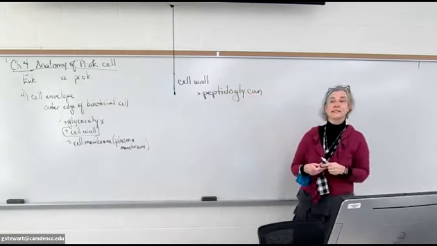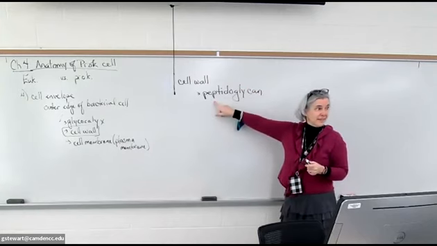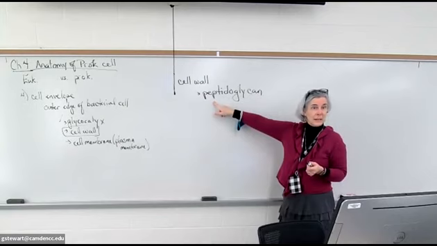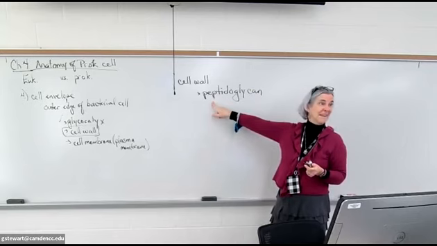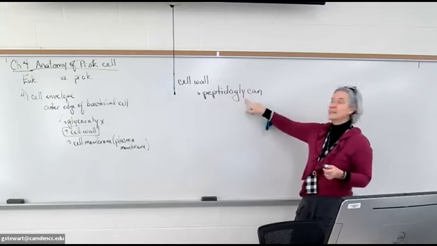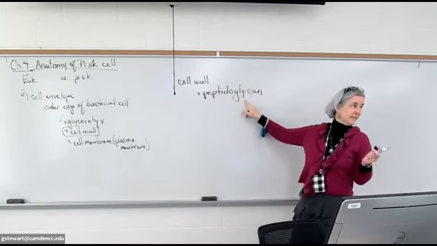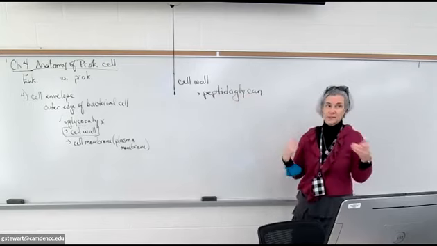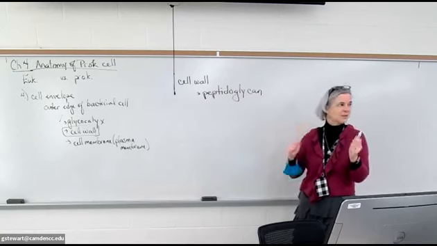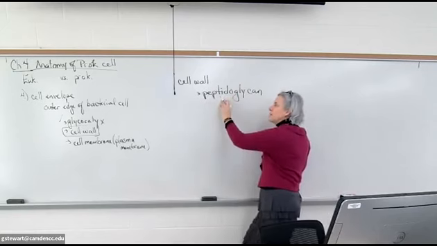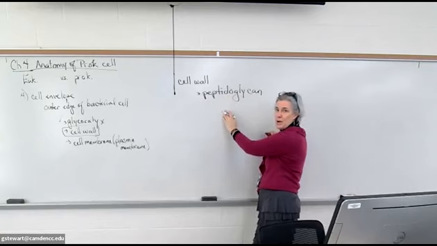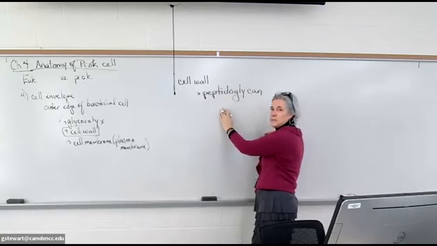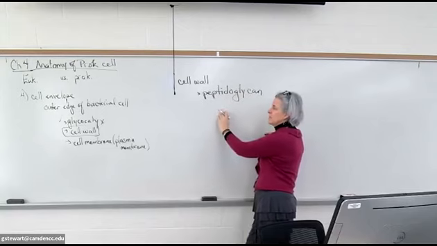Okay, what do you think's in this? What's the first part say? Peptides, which are made out of? Amino acids, good. And sugar again, right? So use your science words. So peptidoglycan, almost all bacteria have some amount of peptidoglycan in their cell wall. Okay, so we're going to spend some time talking about peptidoglycan.